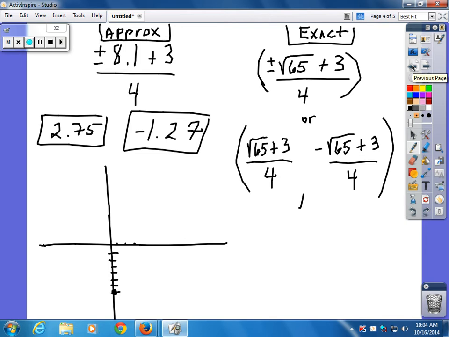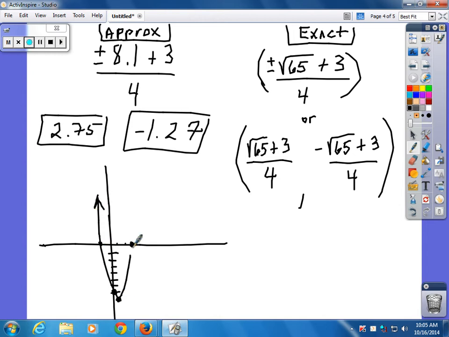All right, so negative, you said it's what, 3 and negative what? I think it was 3/4 and then negative. 3/4. Yeah, my bad. Negative 8 points, put something right there. And don't worry about if you plot it right, because if you've got an error somewhere, you're going to know because it's not going to plot right. And 2.75, 1.275 is right there, and negative 1.27, so it looks halfway decent.